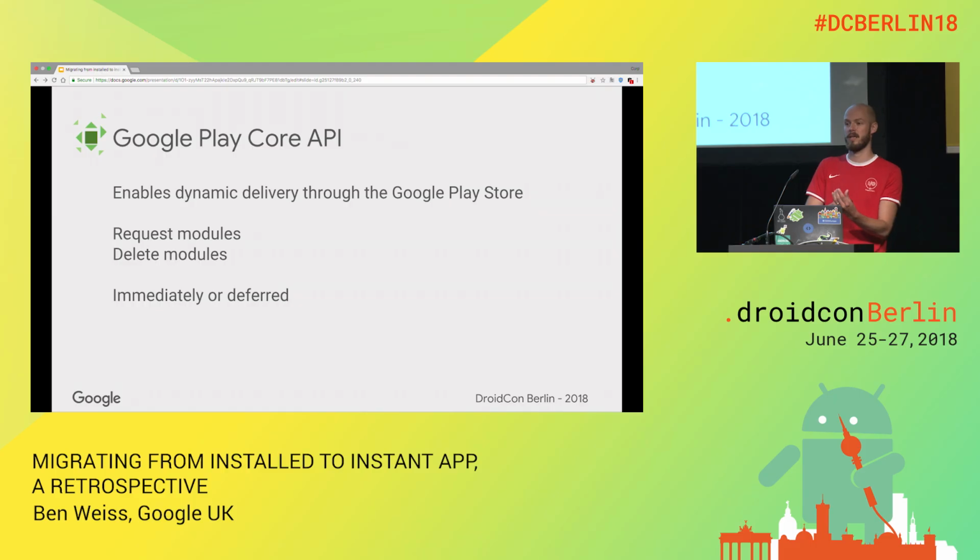because the user clicked on something, and I actually have to show a blocking action to say, we're downloading this. Or, on the other hand, you can download features deferred. So you can say, well, I'm pretty sure this user wants to get this at some point, so I'm just downloading it. So for example, you've got a game, and with that game, you have the first 10 levels in the base module, it's already installed, and you can add stuff later on, and you can download that later on. Or even resources or assets that you don't want to download in the first place, you can just have them as dynamic features and download them later on within the process.